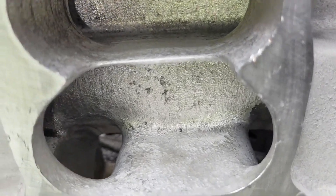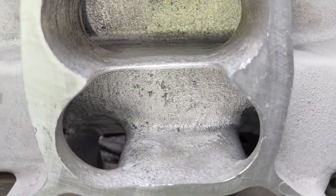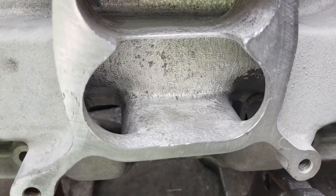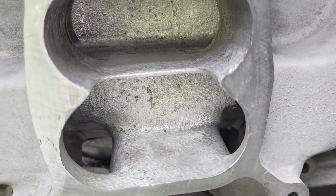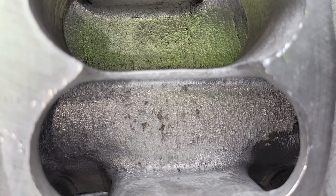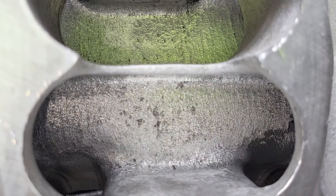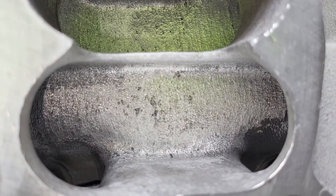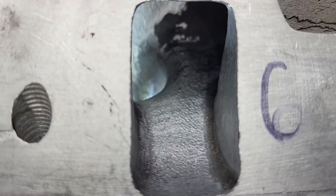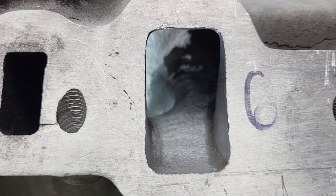A manifold like this — you can't get to everywhere. You do the best you can with it and send it. I do use a texture on it to keep the fuel in atomization. If you take a look at this divider, it's got a different radius on the high plenum versus the low plenum. The high plenum usually flows less, so we want to bias it to get more air to the upper half. A few of these runners are not far off from what a tunnel ram would give you — the barrel is like right at the end of the runner, and those usually flow pretty well.